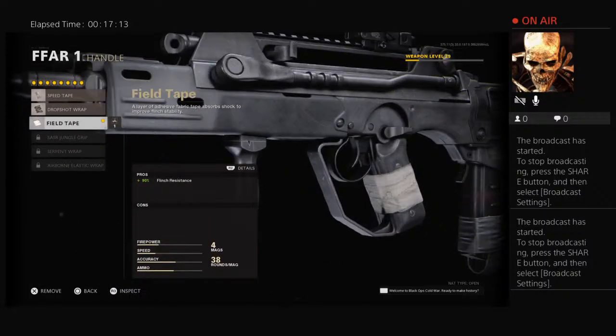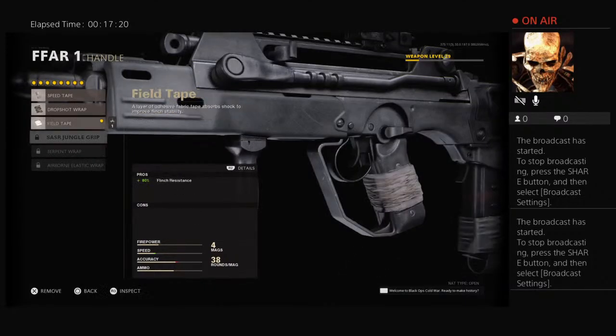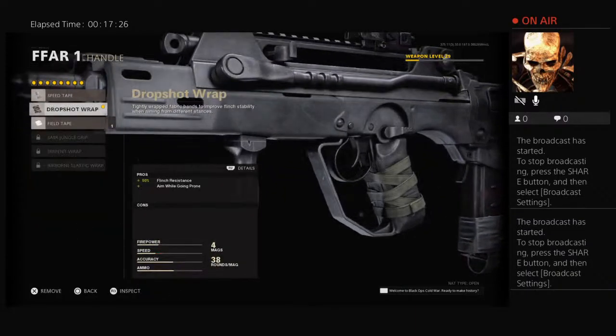For this, I got the field tape equipped. I will be going for the elastic once I get that, but for now I'm running field tape. But I'm actually going to go with drop shot wrap because it gives me the flinch resistance and the aim while prone. So drop shot you'd want.